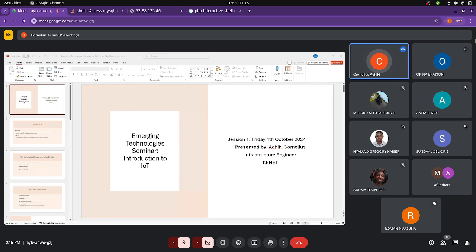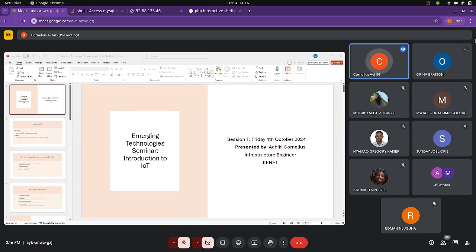Yeah, so as a start, what is IoT? IoT is an acronym for Internet of Things, and I am sure as a whole class we might have come across the term Internet of Things, and probably we've not looked at or explored exactly what it entails. So it refers to a network of connected devices, and I'll be referring to devices and things interchangeably during the course of this presentation.